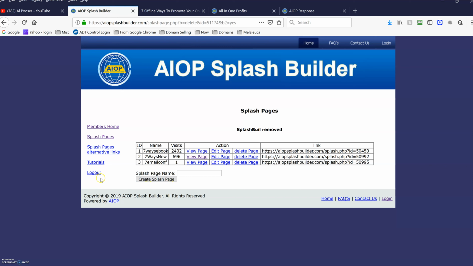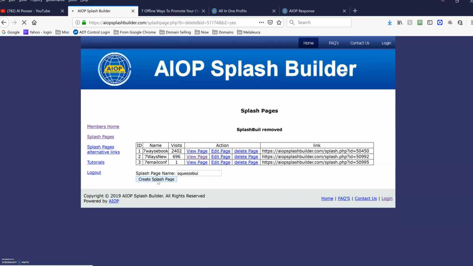So you get to the splash page builder page in your membership site. Real easy to get to. I can show you how if you wish, but for sake of time, let's not. What I'm going to do is enter a splash page. So I'm going to build a squeeze page. So we'll just call it squeeze. You know, it's kind of limited on the characters.